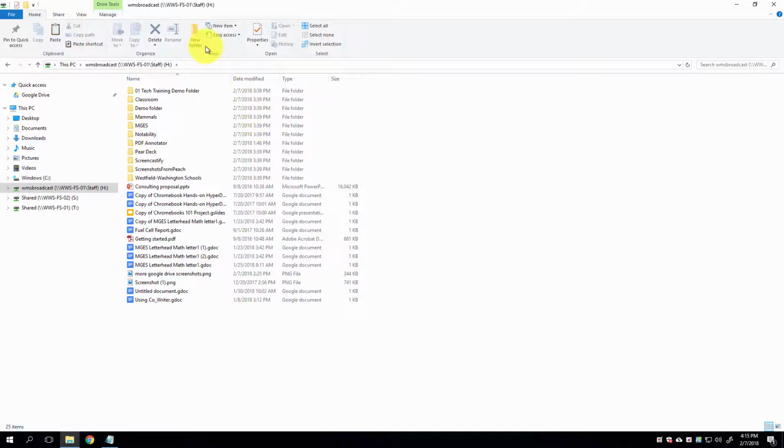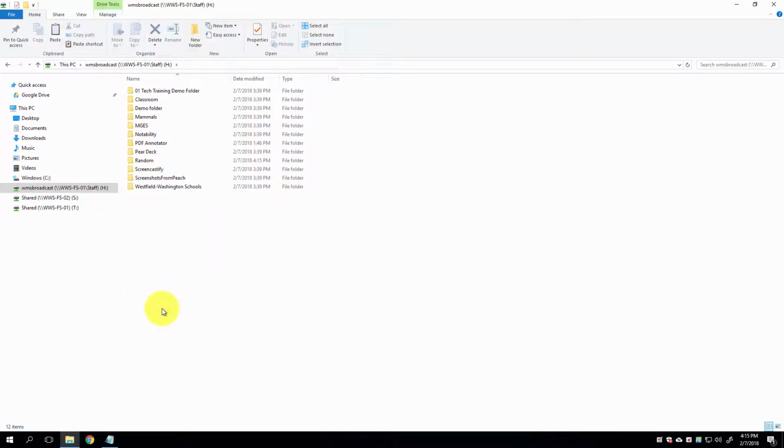So what you would want to do is just come up here, click on New Folder, and then make a new folder, and you can call it anything. I'll just call it random, anything like that. And then again, you can select all of the files. So I'm going to click on the first one, and then I'm going to hold down Shift and click on the last one. So it selected all of them in that range. And then I just drag down and stick all of those files into random. That way, it's a little bit cleaner when I move my files into Google Drive.